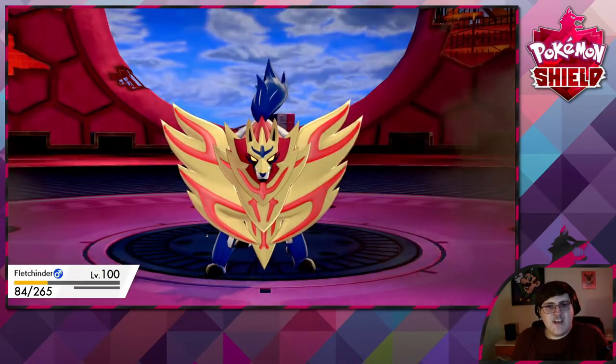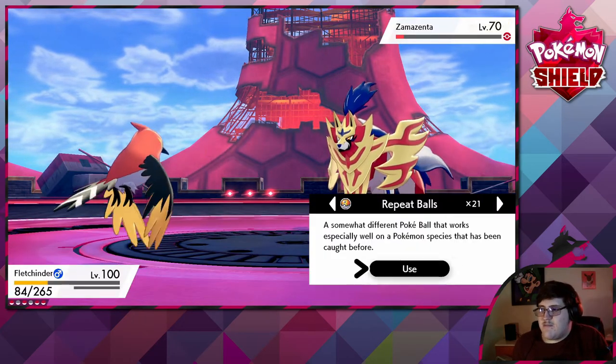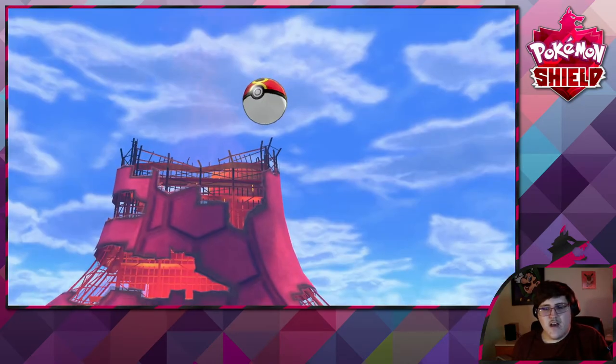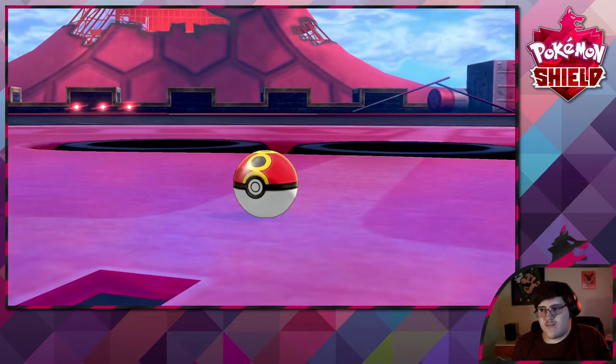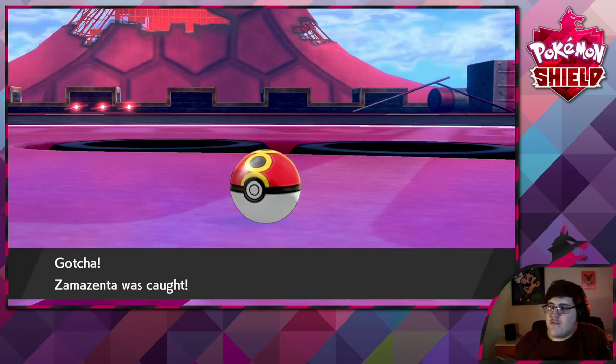I don't know what to do. I actually really don't know what to do. Ultra ball? I think just throwing repeat balls is probably the best idea. Oh, I got a critical capture, but they can also break out of critical captures. Okay, now I have all the Pokemon. I have the crit up.